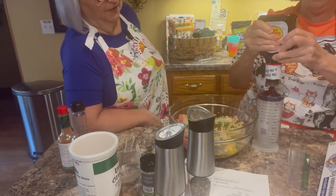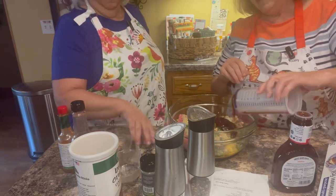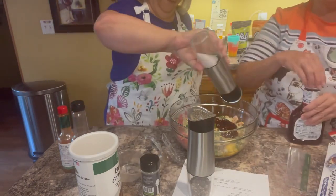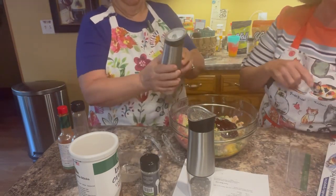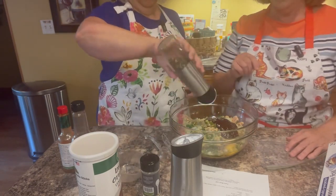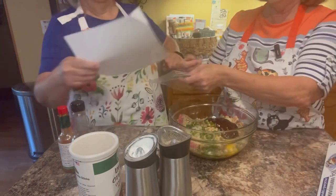Then 1/4 of a cup of barbecue sauce, whatever kind of barbecue sauce that you have on hand. And if for some reason you didn't have barbecue sauce, try using ketchup. That works too. Then you've got salt and pepper to add. Okay, that's all your ingredients.